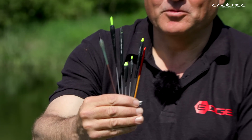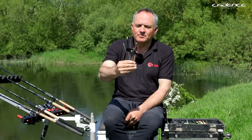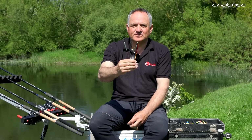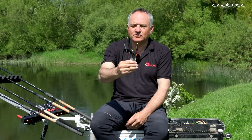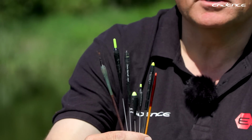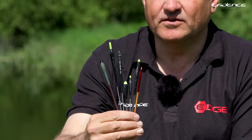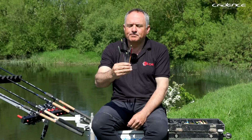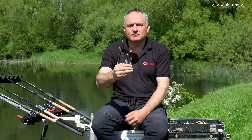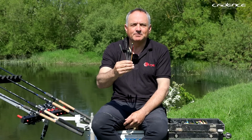The stick float has got to be one of the most enjoyable floats for using on rivers. Obviously, like I said in the introduction, just float fishing itself on rivers is a massive topic, and that certainly goes for stick floats. There's so many different patterns and styles and also opinions. It's also fair to say that in recent years, pole fishing on rivers has probably taken the limelight over actual running line with a stick float. But nevertheless, in my river match fishing and pleasure fishing, stick float fishing still plays a big part.